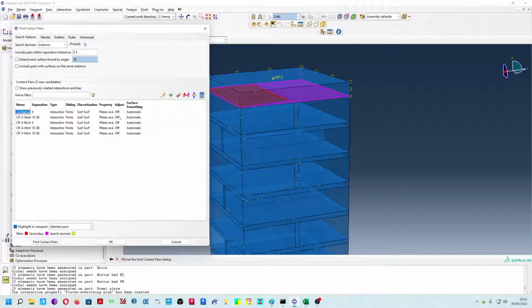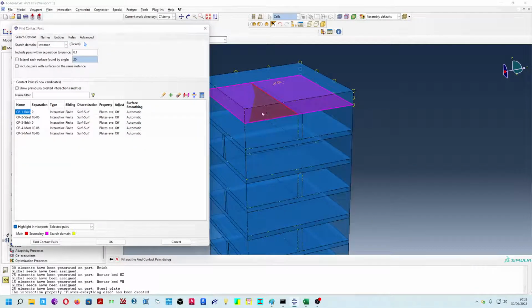I do have the master surface of the brick and the slave of the plates. Let's invert them just to be sure that no problems will occur with the plates contact. So this is the master surface and the slave, the master and slave, the master and the slave brick. And we also have two more surfaces which are already computed in the interaction tie constraint we did earlier. So I'm going to delete them.